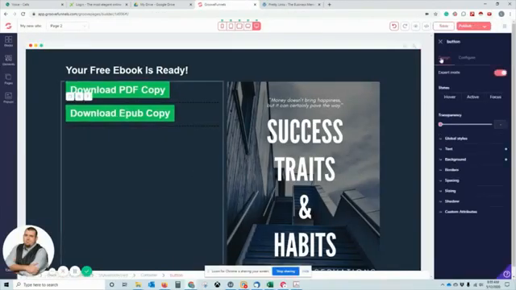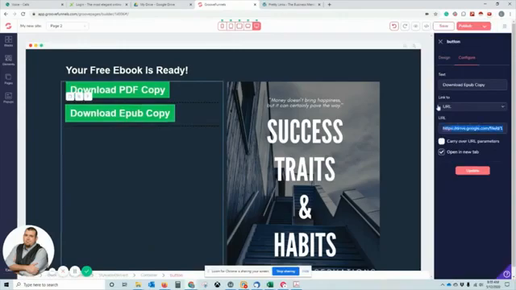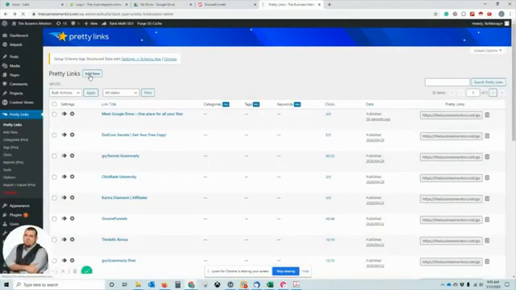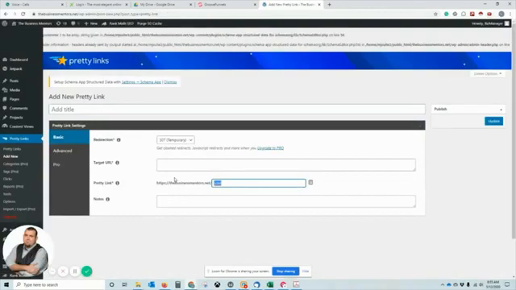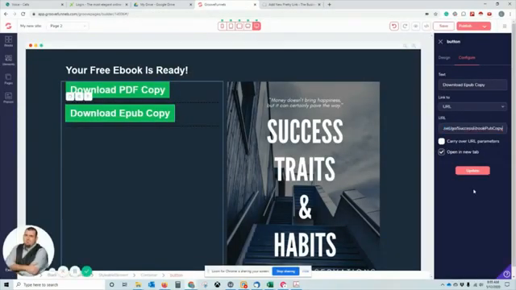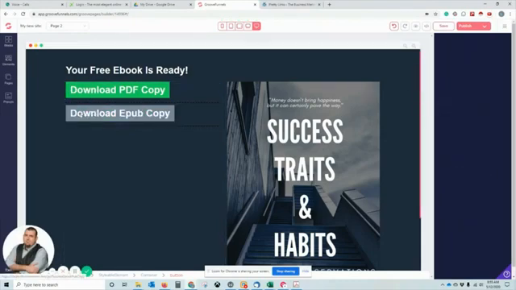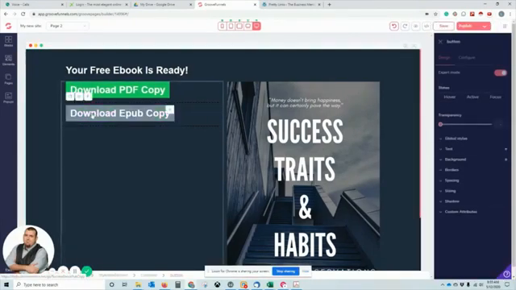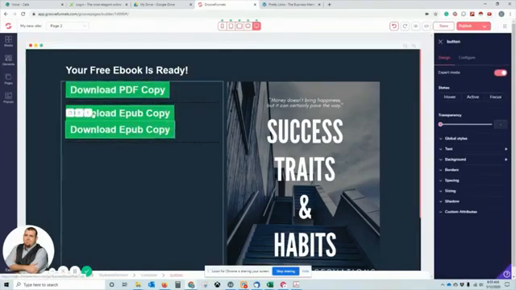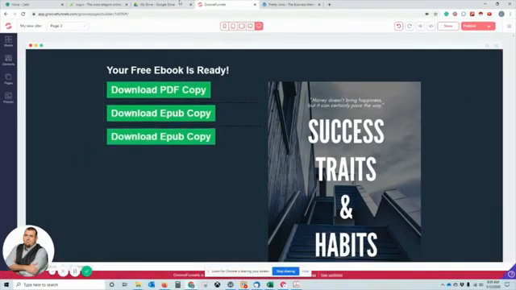So then I can do the same thing for my EPUB copy. And just add a new one, and I'll call this maybe Go, success ebook pub copy, right? And I drop that there, I copy that, I update that, I go back here, I replace that, I update that, right? And then again, we need one more because I want to also offer the Mobi copy for people.